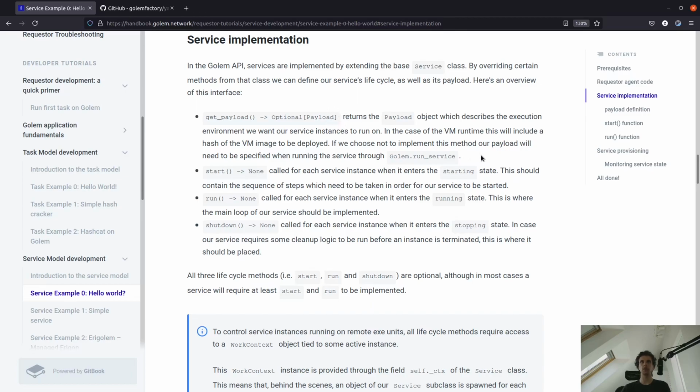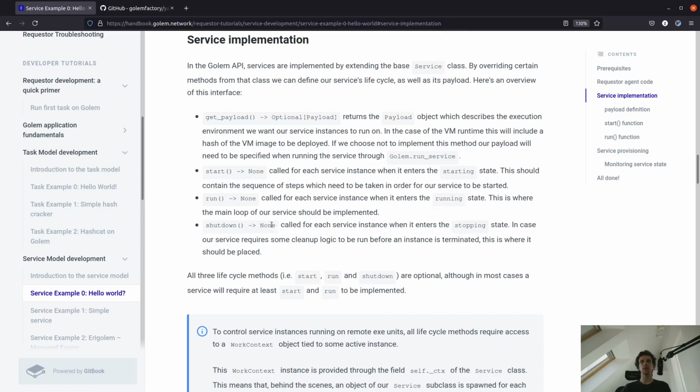And then we have start, which will be run once for each instance when it's starting up. We then have the run method, again tied to a single instance whenever it enters a specific state.